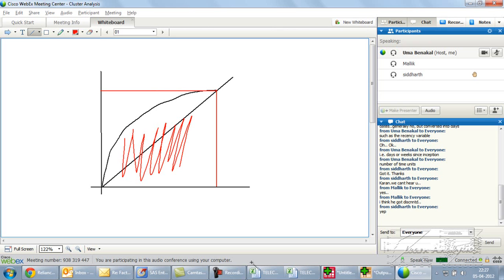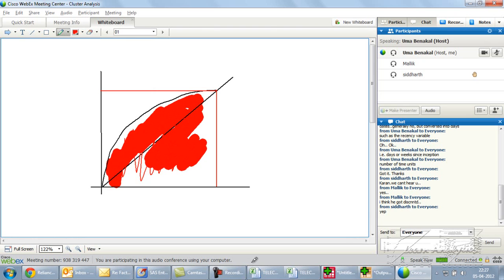Right, so Siddharth, when we're talking about area under the curve, we're talking about this full area, all right? So this is the area under the curve that we need to figure out, right? We already know that this area is about 0.5, which is under the line. Just what is this part over the line that we want to figure out, right?